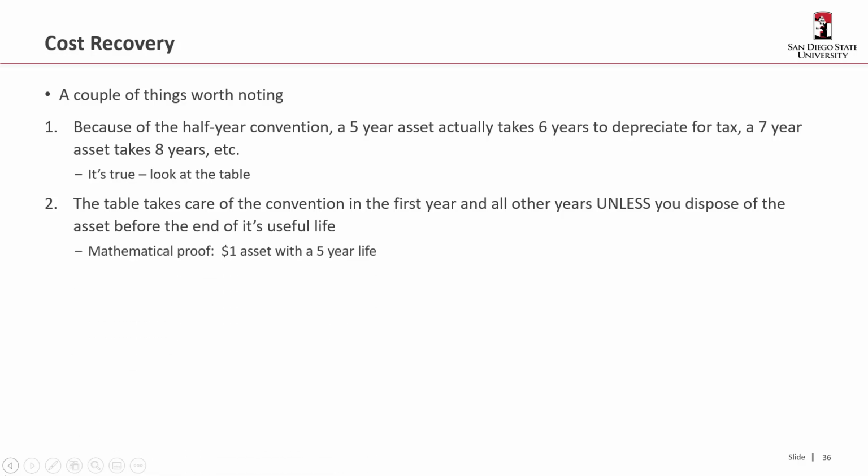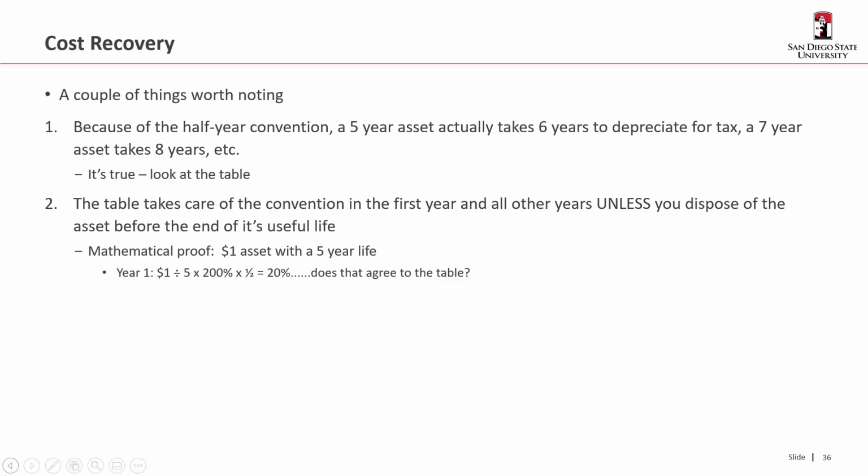So this is just a mathematical proof that shows you how double declining balance can be calculated. If you're not interested, feel free to just cut this video now because we're going to start a new one next time. But if you want to stick around and watch the math, here we go. So let's say I bought a $1 asset with a 5-year life. In year 1, to calculate double declining balance, I take $1 divided by 5 for 5 years. I'd multiply that by 200% because it's double declining balance. And multiply that by a half year because, of course, I need to use the half-year convention. What do I get? I get 20%.